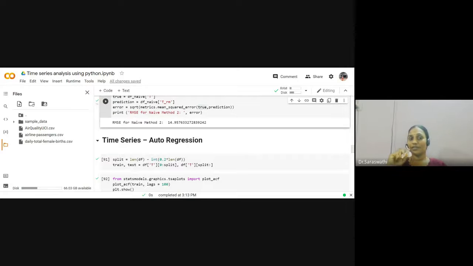There are two types of time series: one is stationary time series and the other is non-stationary time series. A stationary time series will not change with respect to time, but non-stationary time series data will change depending upon the components we have seen. An auto regression model sees the value of the variable at time t as a linear function of the values at p time steps preceding it.